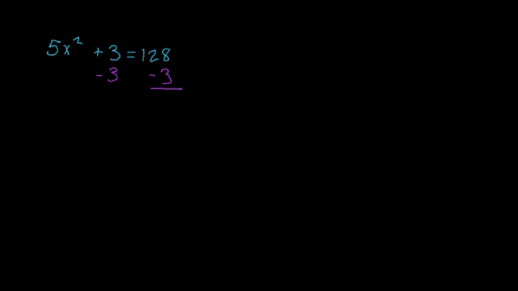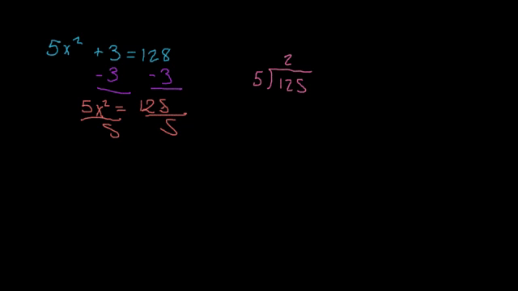And what do we get? I want a different color. This is boring. Aha, coral. What an amazing color. 5x squared is equal to 128 minus 3, which is 125. Now, we have to divide both sides by 5. Most of you should know by now that 125 divided by 5 is equal to 25, but we will do the long division to prove it. So 125 divided by 5. 5 goes into 12 2 times. That's 10. And then 5 goes into 25 5 times.